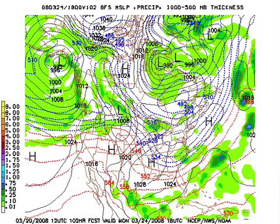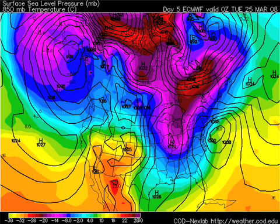But hang on here. Look at the European. It's still got the idea on the board. That is Monday evening at 7 o'clock: a major storm just east of Chesapeake Bay and very cold air diving down in behind that. So the idea is still on the table. Maybe a little light rain or a few snowflakes here Sunday night or Monday morning, with the potential for a deepening bomb-type storm up the Atlantic coast with major snows from Richmond to Boston. So we'll watch that carefully in coming days.